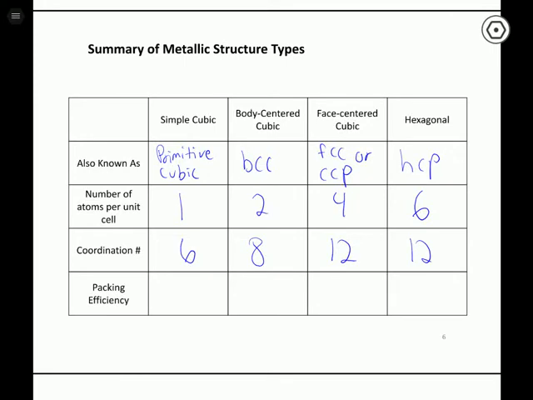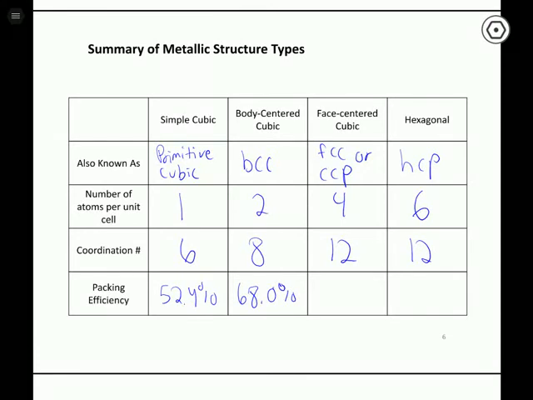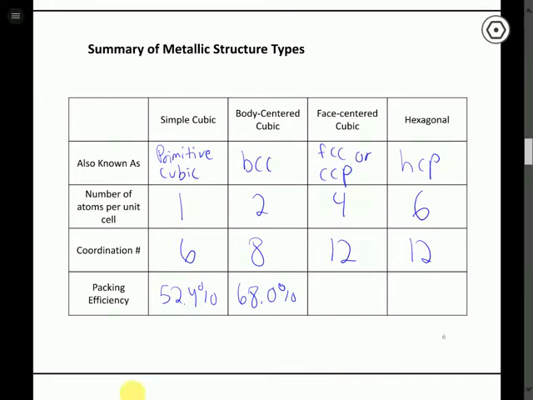And then finally, the last thing to be aware of, which is one of the key differences between these, is the packing efficiency. That's the percentage of the total volume that's occupied by the atoms, the rest being empty space. So the worst is simple cubic, which has a packing efficiency of 52.4%, which we derived using fairly simple geometry. Body-centered cubic was geometrically more complicated, but we got a number of 68%, so it's significantly more efficient. By putting that one atom in the center, you're now occupying a lot of that available space. And then face-centered cubic and hexagonal, the most efficient ones, are 74% each.